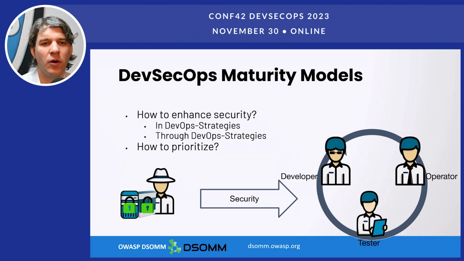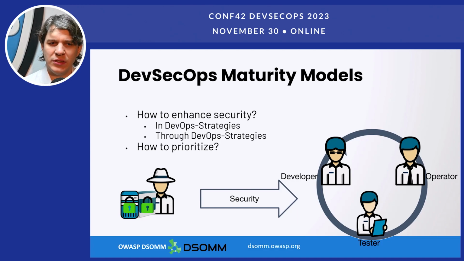I'm also the leader of the DevSecOps maturity model, and the question first is, why do you need security maturity models? When you want to enhance the security in your area of influence, then you ask yourself how to enhance the security, and there are so many options you have that you need to think about how to prioritize.